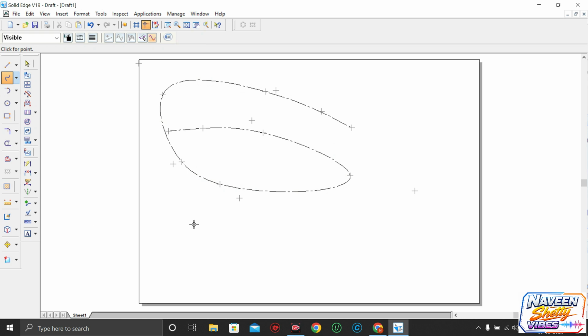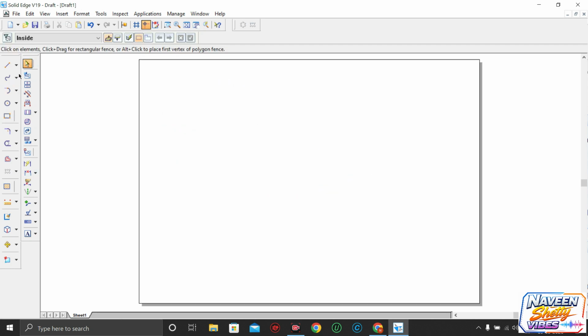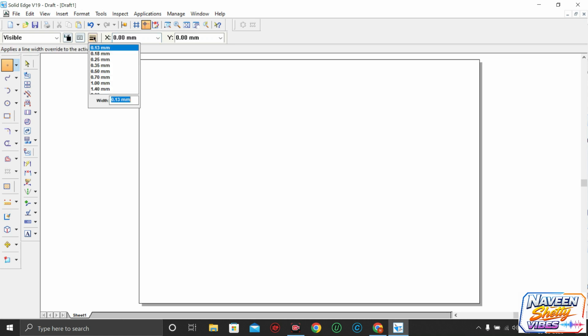So the curve will be generated. That is a curve command. You can delete this, and then you have another command which is called a point command. Just click on the point. If you want to change the thickness of the point, use this, whichever you want, or give it here, like 2 if you want, so it generates the point.